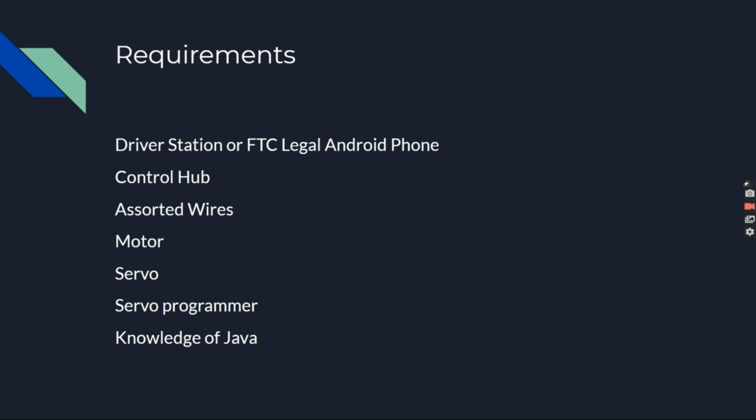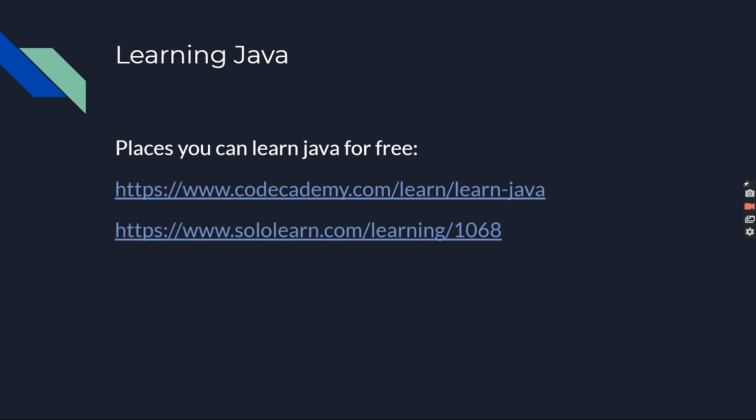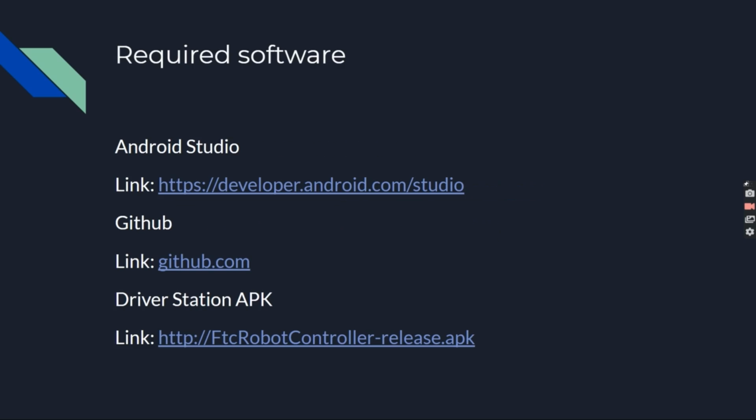And also, in order for this tutorial to be the most useful for you, you're going to have to know Java ahead of time. If you don't know Java yet, you can learn for free at codeacademy.com or sololearn.com. These are both completely free, great online tools you can use to learn Java. You don't need to know robot Java yet, which is programming Java directly for the robot, like how to make a motor run. That's what we're going to be going over in this tutorial, but you do need to know some basic Java functions for this tutorial.